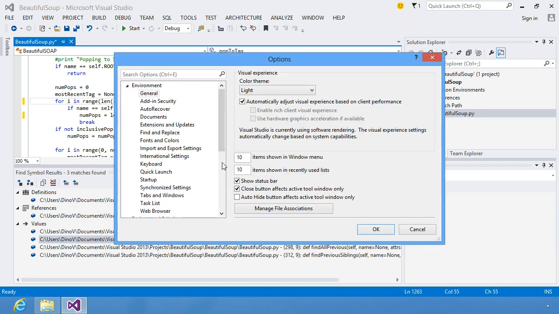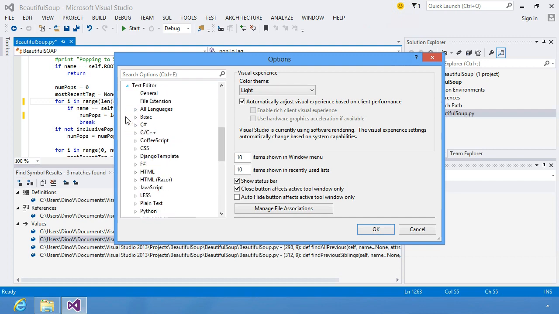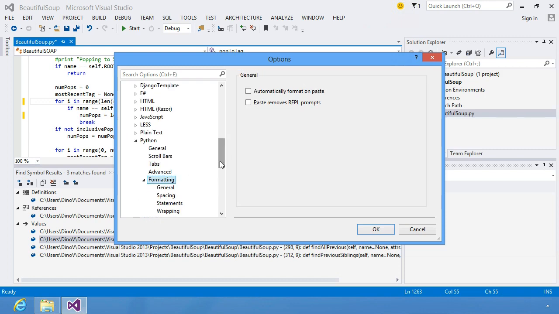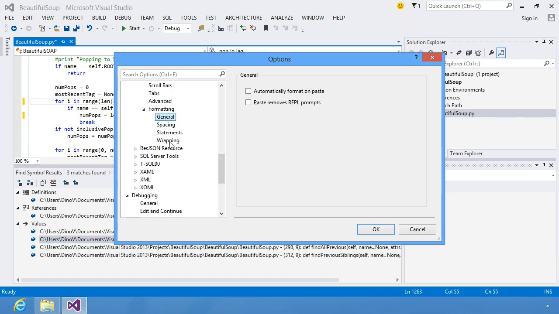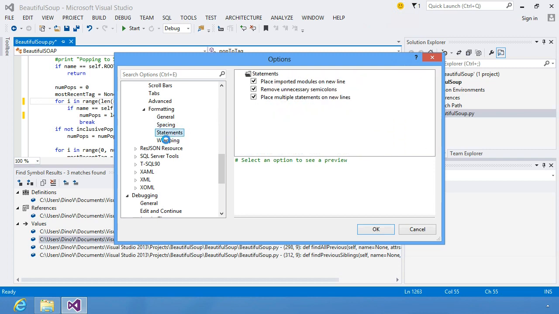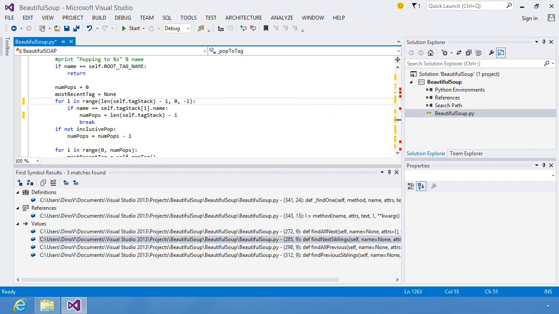So I can control many options here via Tools, Text Editor, Python, Formatting, where we have lots of different options around the spacing that occurs in your code, and how statements and things are wrapped. These, by default, try to follow PEP 8 as close as possible.